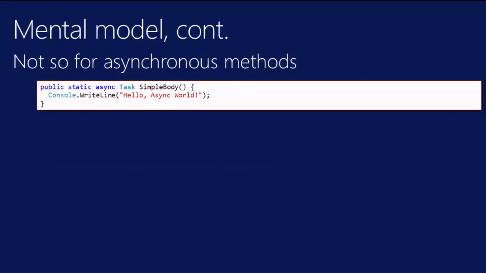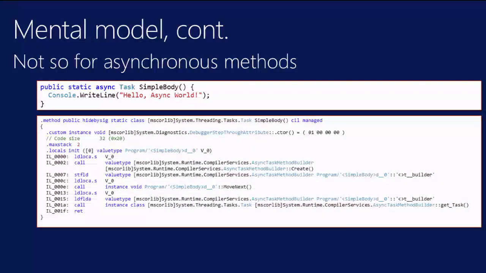Now, for async methods, the story is a little bit different. This is the body of the async method when it's compiled. It has basically the same body, printing hello world, but already the plumbing that makes async methods work is becoming more appreciable inside the code. There are still calls here, and I'm still having the same return value. Actually, in this case, I'm returning a Task, and you see I'm doing different things. But mostly this is infrastructure. You don't have to squint and read this. You can just appreciate how much code it is.